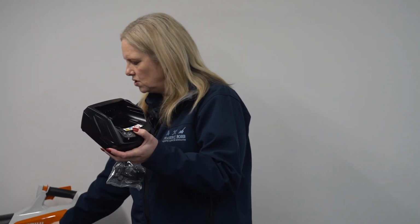The AK range of batteries comes with the AL101 charger. Really easy to use. This is a brand new charger. Just plug it into the wall. You slot the battery in, and then it will go green when it's fully charged. And when it sits in the charger, it will go 1, 2, 3, 4. And you can take it out at any time if you want to continue using it, or wait till it's fully charged. Once it's fully charged, the charger and the battery will switch itself off, which means you can have it sitting in your shed and it's just sitting there waiting for you to use.